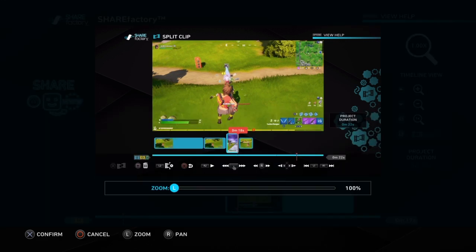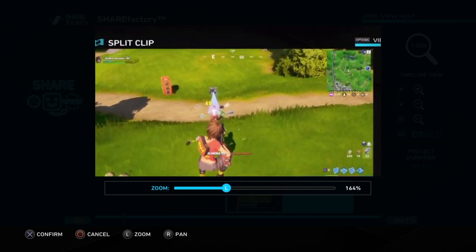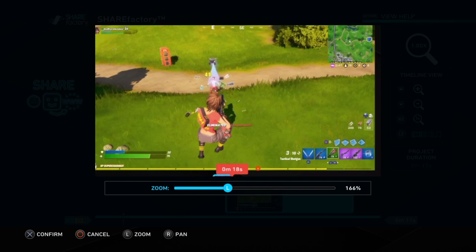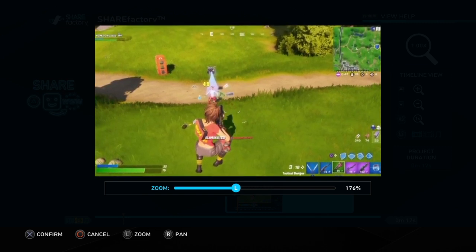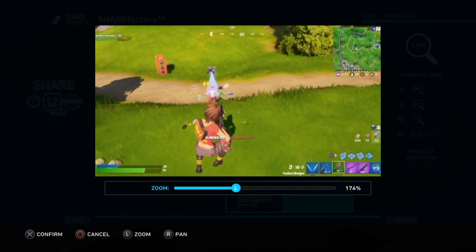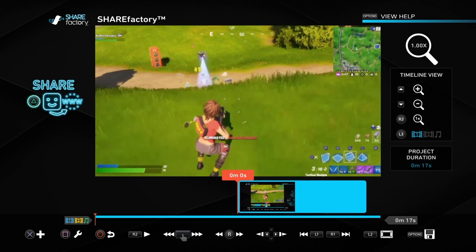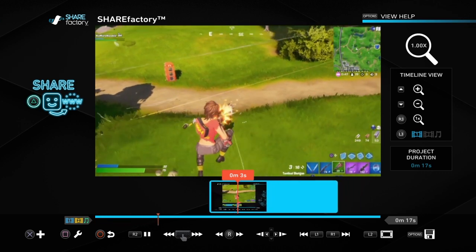What we do first is pan and zoom. So what we want to do is record the screen. Now we need to pan and zoom, so we're recording only what we're seeing on this part here. So the percentage to go up to is 176. So that just means that you're not seeing that orange line at the bottom, and then confirm that, and then we can play it through, and this is what we'll be recording when this is the clip that we're going to be using.